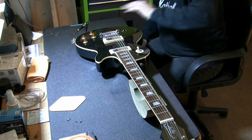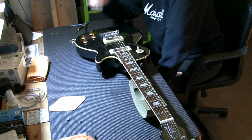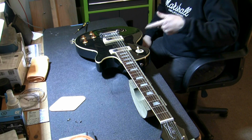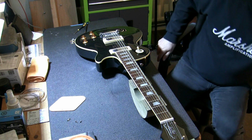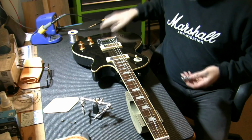I'll reset the intonation after that. So niggly little things, reflow some solder on the switch, turn the saddles all facing that way with a flat part that way, so we get enough intonation, and set the guitar up. That really is it. So I'm going to crack on with that and I'll come back with a final update as and when. I've resoldered the input jack, that's fine.